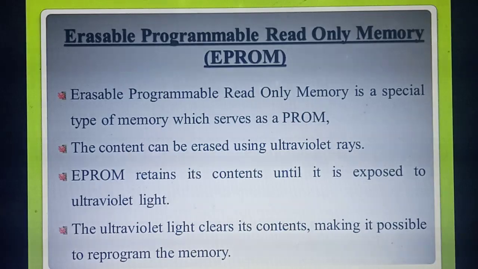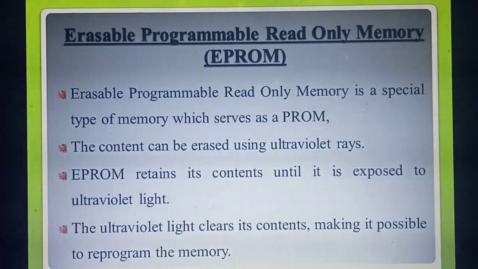So if ultraviolet rays fall on the EPROM, the contents available in the EPROM will get erased. Understood? Okay, so this EPROM has the ability to retain the contents. Even after using the ultraviolet ray to erase, you can reprogram it. You can reprogram the particular memory. Understood? These are the points you have studied about EPROM.